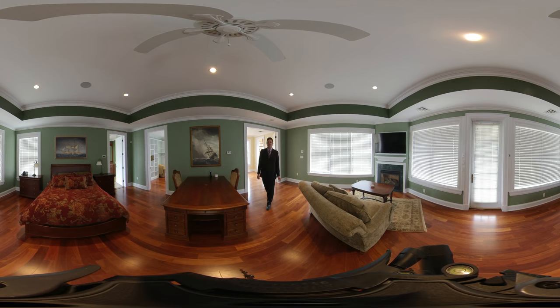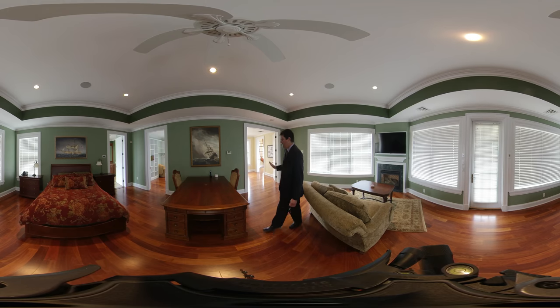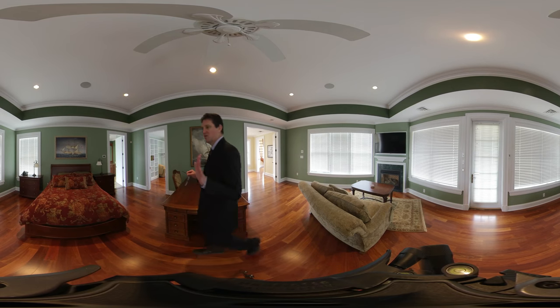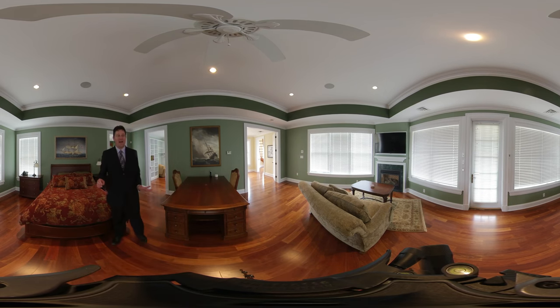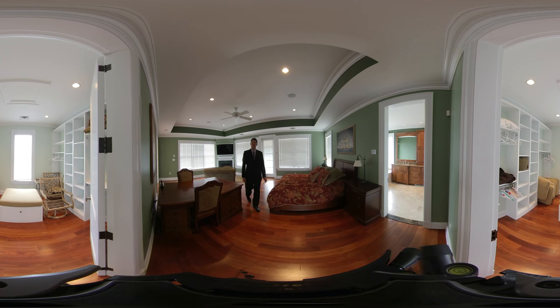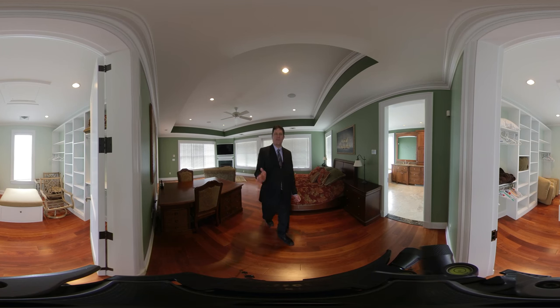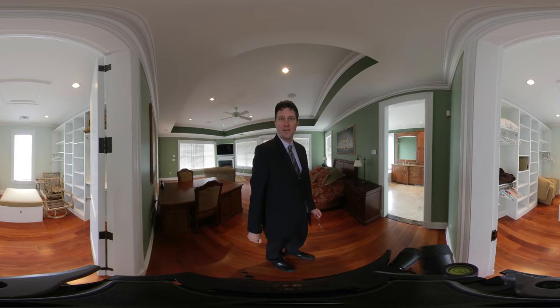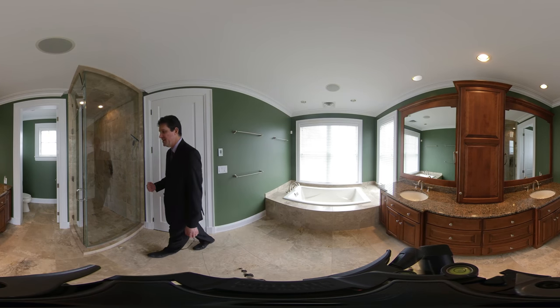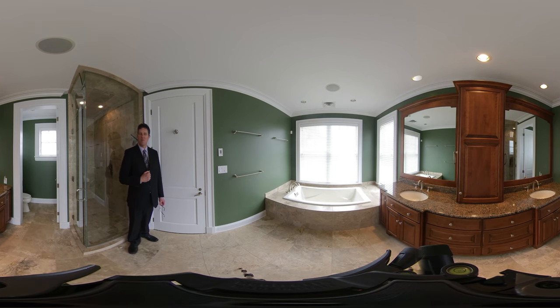Next to the library, this is my second favorite room — master bedroom number two. I like it because there's this massive desk and I can work selling real estate 24 hours a day. We're on the waterfront, surrounded with large windows, and there's a deck, so you've got 270-degree panoramic water views. Off to the side is a very large walk-in closet, and then the bathroom, which is very similar to the last one we looked at.